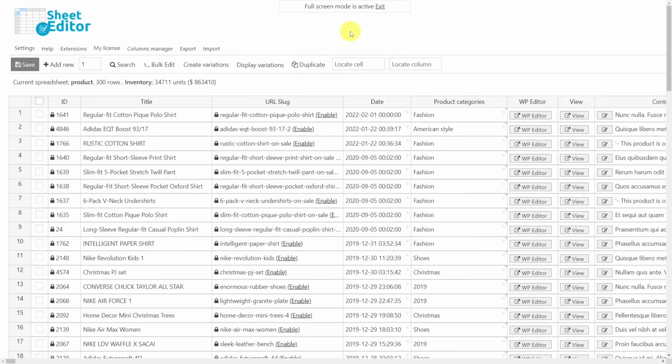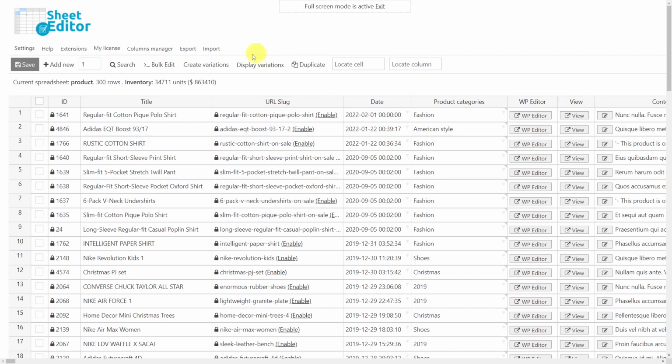The first step to replace all the old year references in your product descriptions is to find them using the WP Sheet Editor search tool. This way, you make sure that you are not changing all the year references of your products, but only the ones you want. In this case, we'll show you how to search for all the products by the keyword shirt.